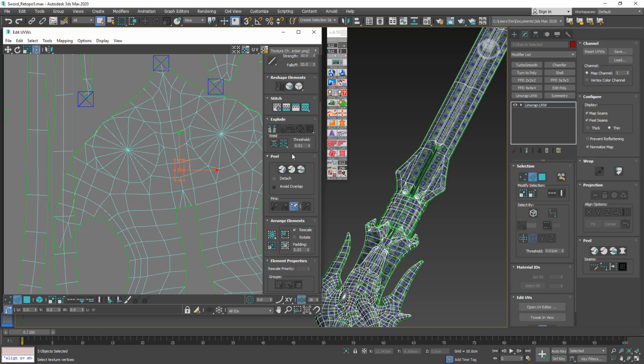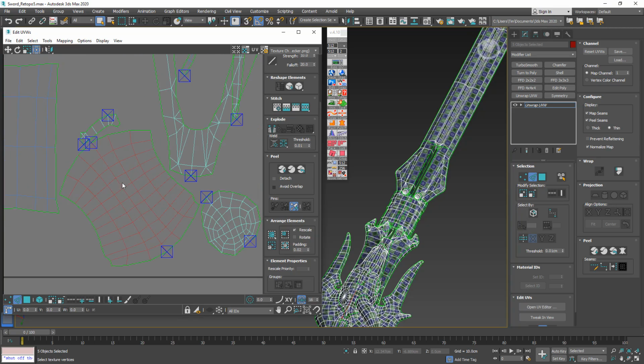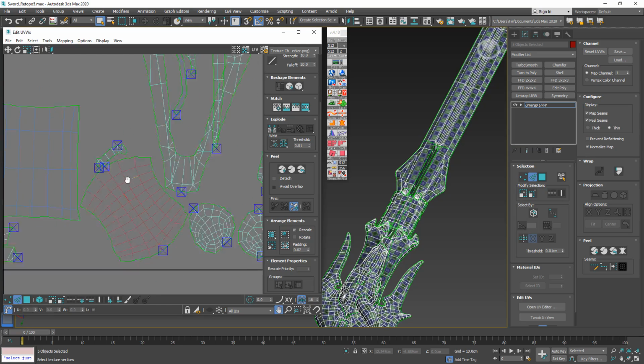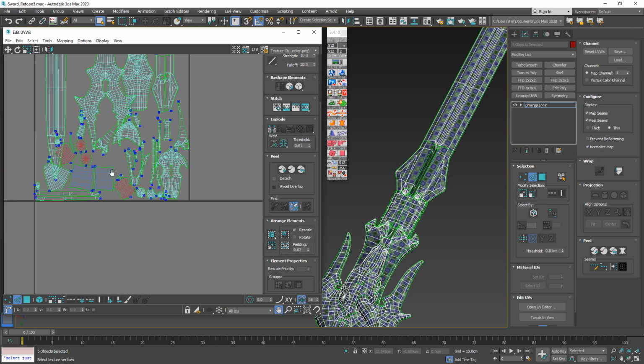So it's okay to have not every edge 100% aligned on the vertical or horizontal axis. And essentially we're just going to grab the center lines and then hit the align button.